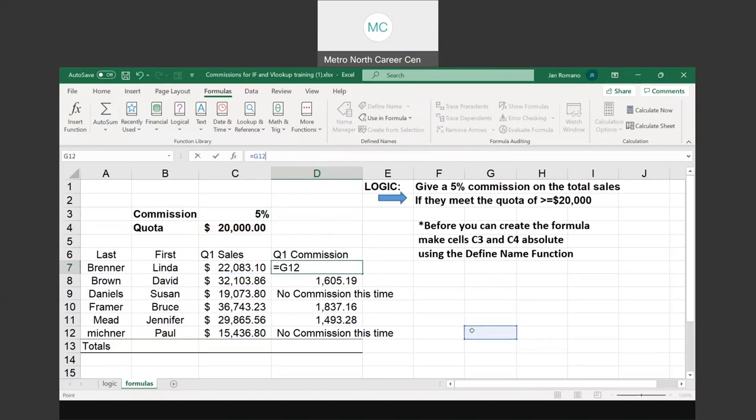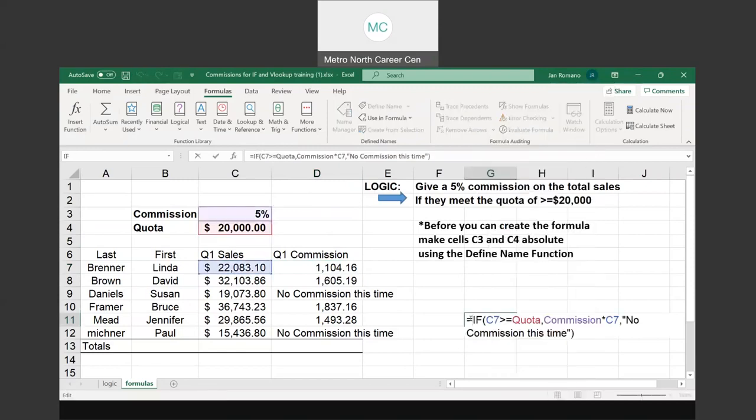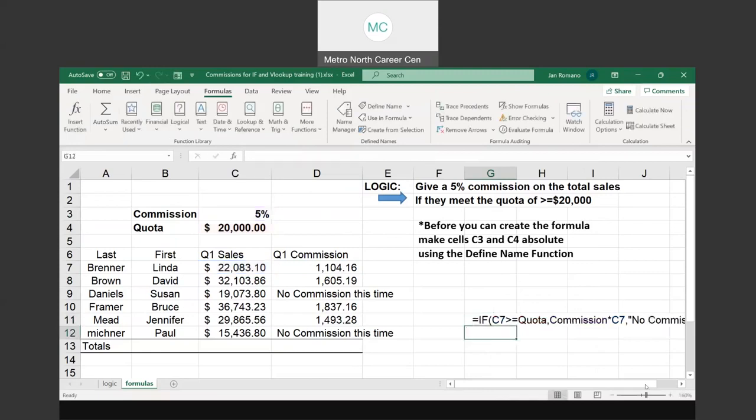And don't worry, let's see if I can paste. And don't worry if I get an error message real quick. Hold on. Let me paste it. And then let me put a space in front of it so you can see it. All right, let's take a look at this.